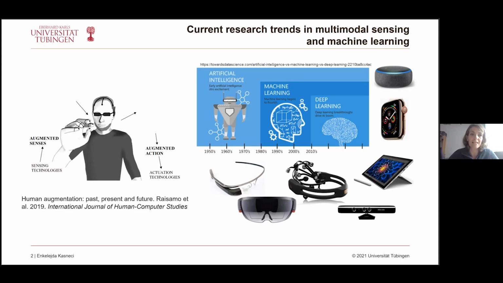So all of that is coming together into some idea of the augmented human, or human augmentation, in the sense that the human has augmented senses, which means we have a lot of sensing technologies augmenting our senses, and at the same time we might have current or very novel actuation technology augmenting our actions. Along this line, gaze or visual behavior has been regarded as one of the promising modalities for future HCI, and has been considered as one of the enabling technologies for VR and AR interfaces.